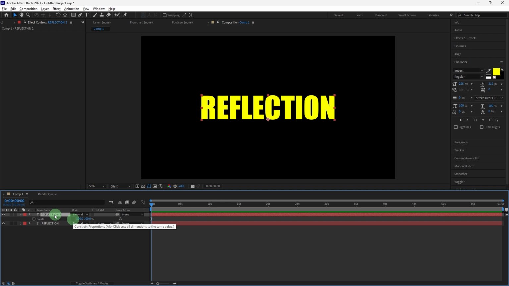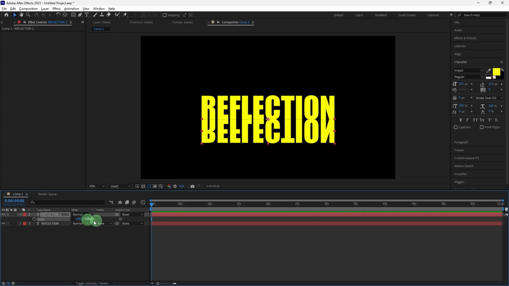With the duplicated layer selected, press S to bring up the scale properties. Unlink the scale dimensions by clicking the chain icon, and then change the Y scale value to -100%.